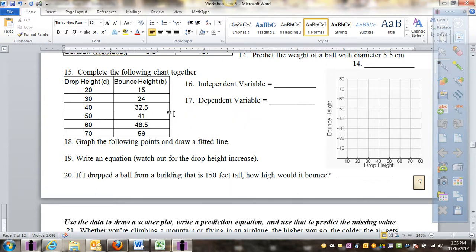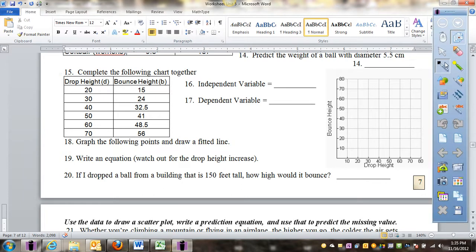I'm going to explain to you really quickly how to put everything together that we've been talking about for pretty much the last week. It comes from input, output, independent, dependent, T-charts, scatter plots, lines of best fit, how to plug in functions, all of that. It incorporates everything, okay?